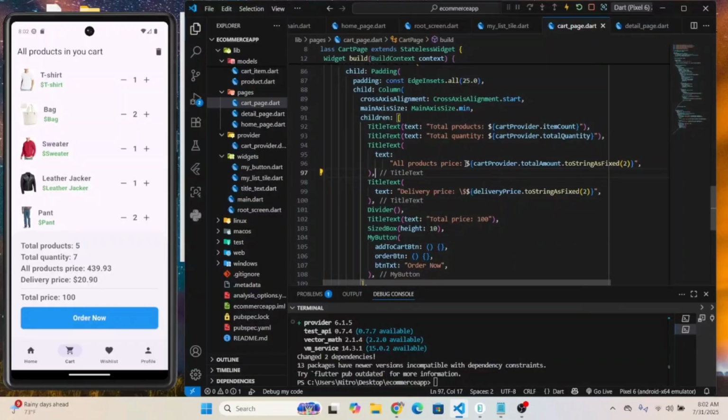And here also let's give the dollar sign. And let's show the total price here.